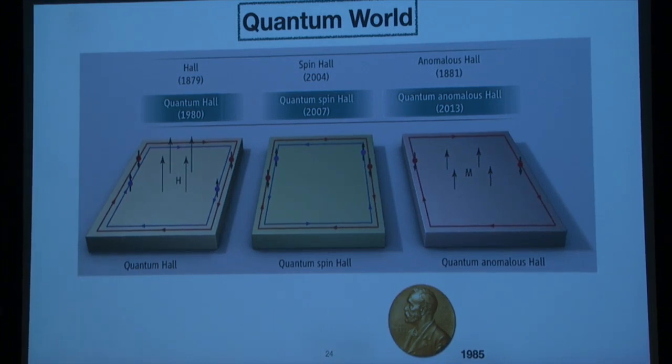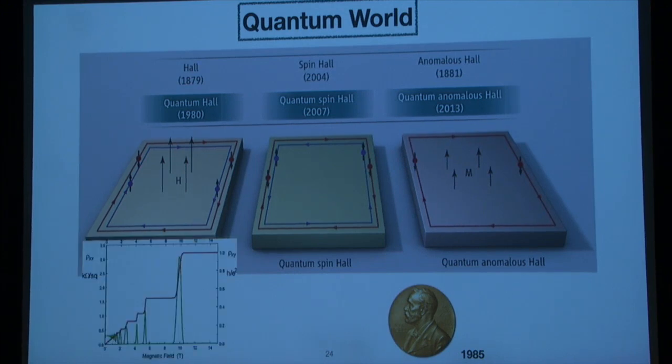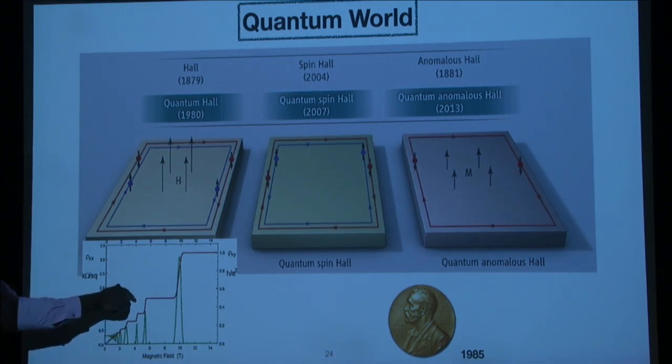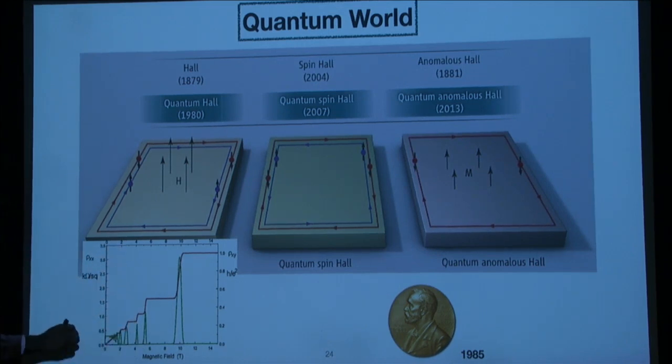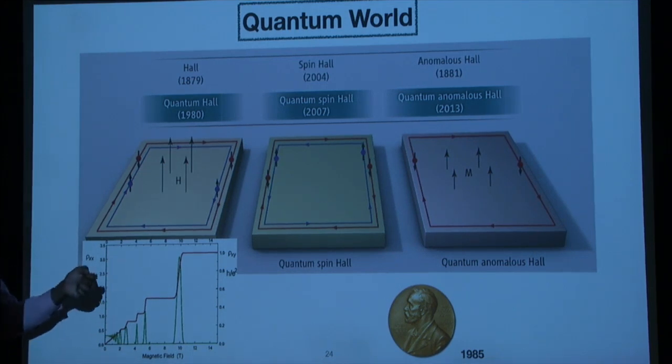This got the Nobel Prize in 1985, I believe. And what this looks like is when you fill these Landau levels, you have some resistance that peaks when you get to the edge of the Landau level, and then as soon as you go outside of the Landau level, it goes to zero. You have no resistance in your system, but you have a finite transverse conductance. And so this is kind of a weird thing. All the current that you put in comes out on the side, so it's completely dissipationless. So physicists really love this because that means this system does not waste any heat. It does in real systems, but theoretically it does not waste any heat.